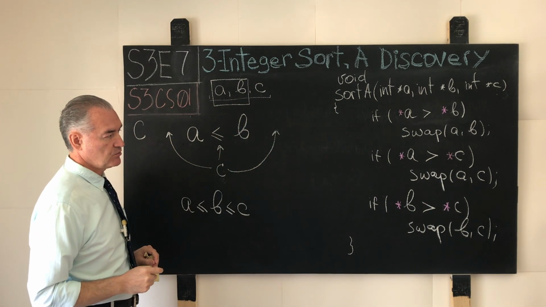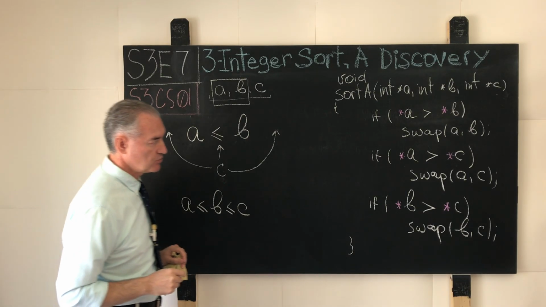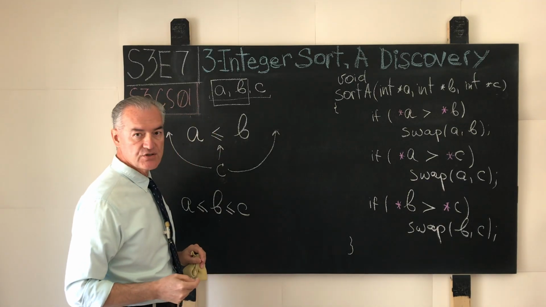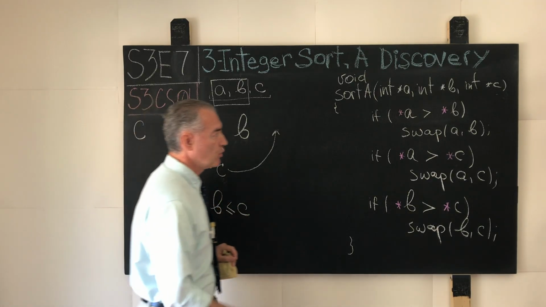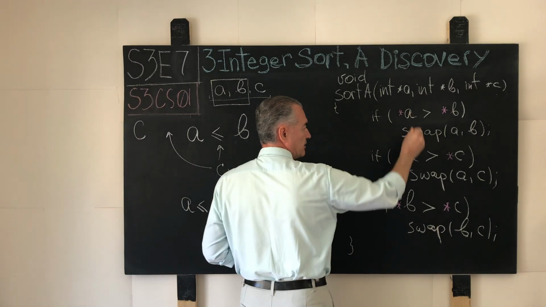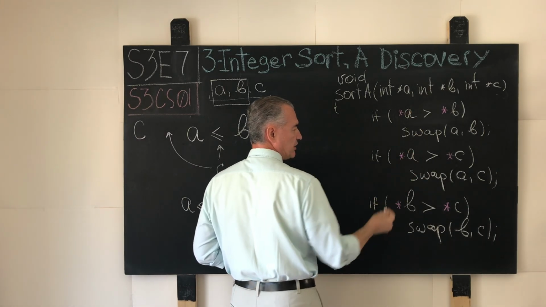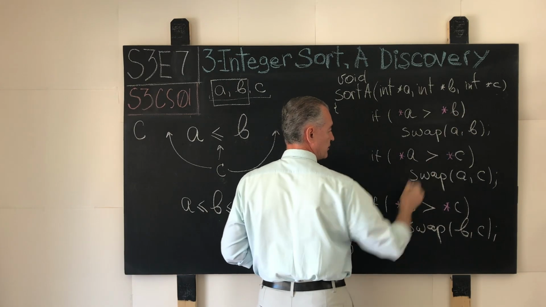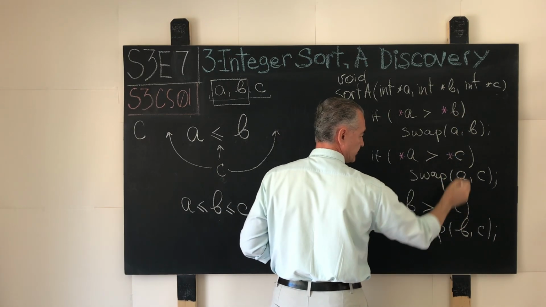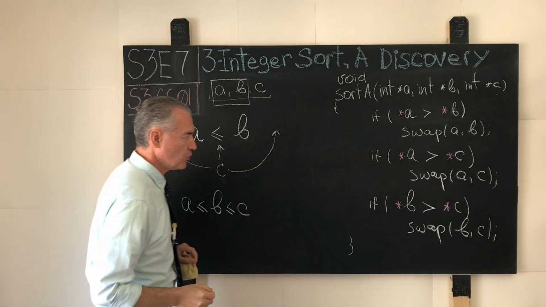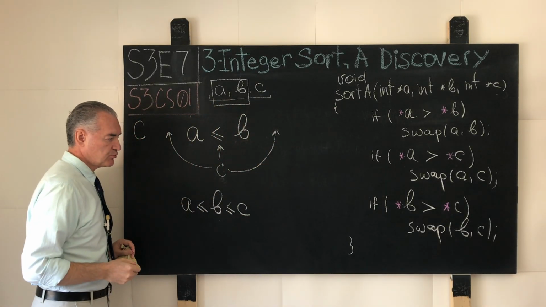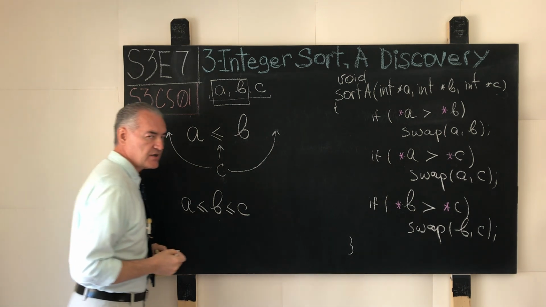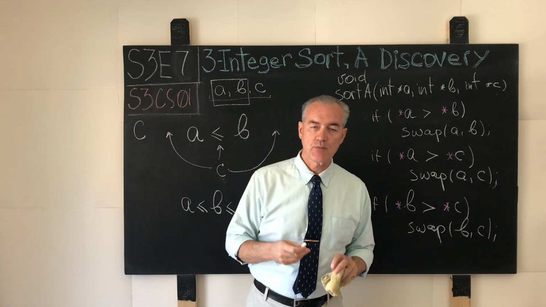And by the looks of it, what beautiful symmetry do we see over here? Well, in this algorithm, the value of each integer was actually probed twice. Star A and star A over here, that's twice. Star B and star B over here, that's twice. And star C and star C over here, that is also twice. Game over, problem solved. And in order to see this algorithm in action, let us carry out the following computation.